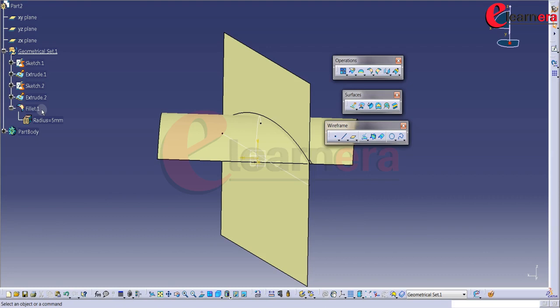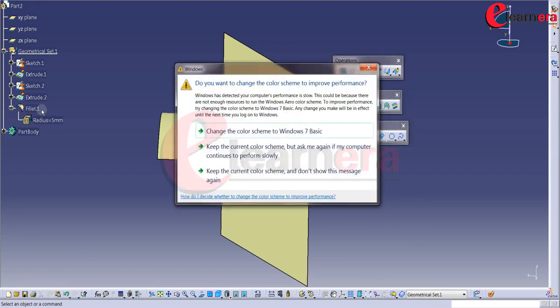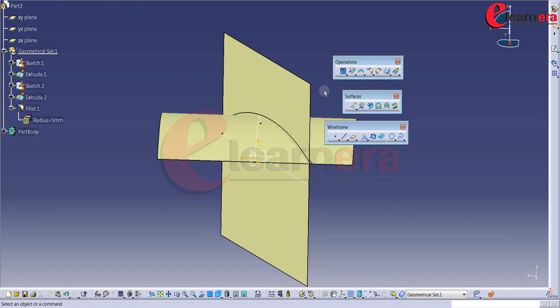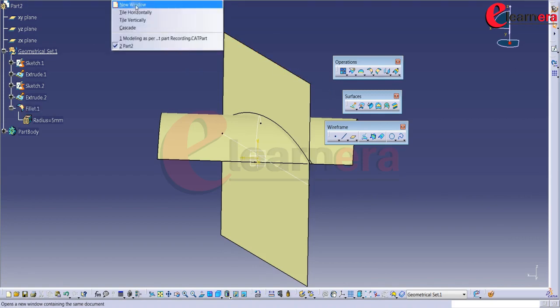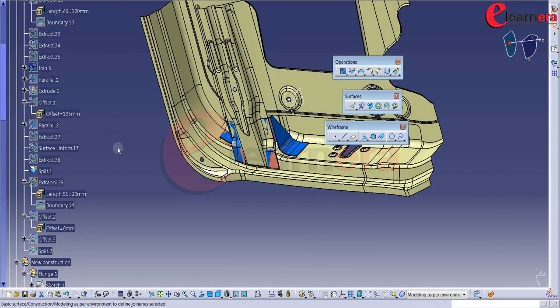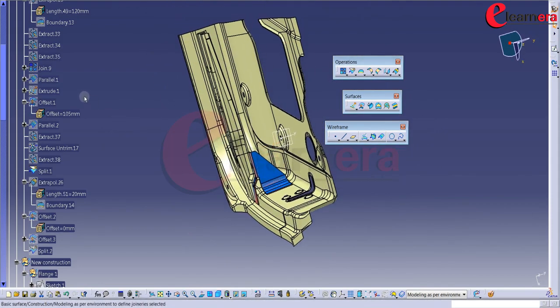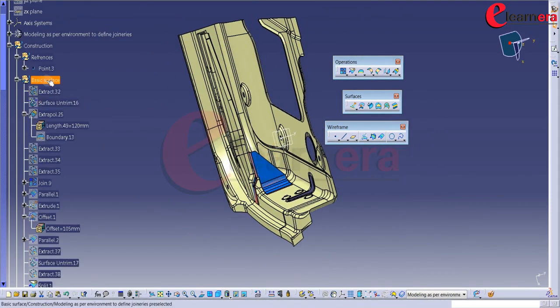Now see what are the disadvantages of using geometrical set. The first disadvantage is it consists of only wireframe and surfaces, which means we cannot use geometrical set for part modeling or solid modeling. Next, it does not maintain linearity in operation. Here we will see another model.